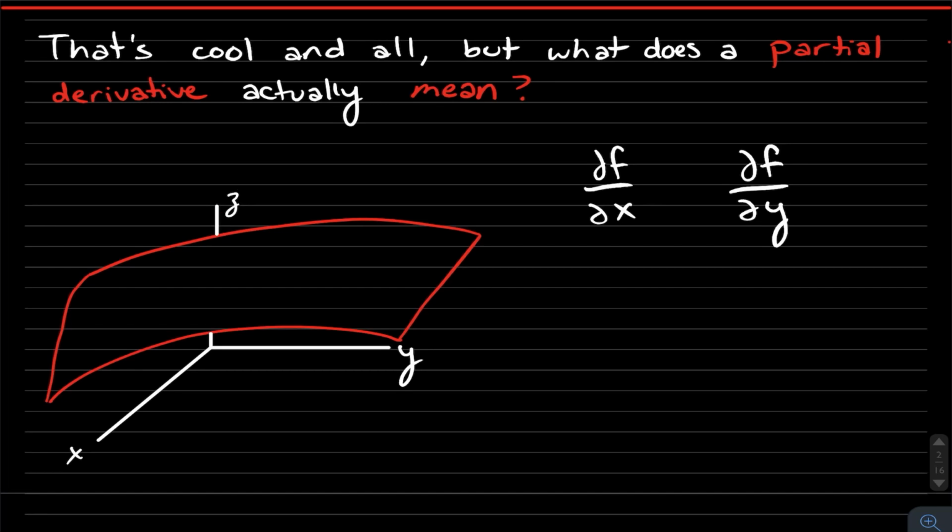But you may be wondering, what if we wanted to do the slope in this direction, or this direction, or maybe that direction, whatever? If we want to take derivatives and we want to find slopes in other directions than x and y, because there's other directions which we can travel, we have to take a directional derivative. Okay, and that's what we're going to talk about next.